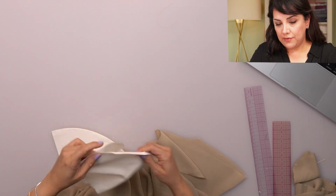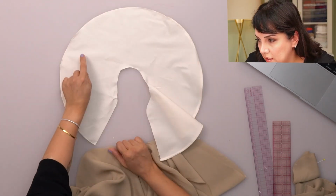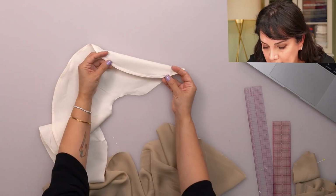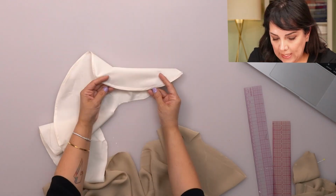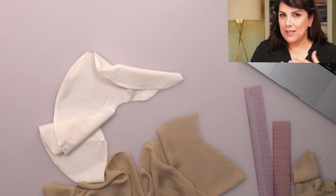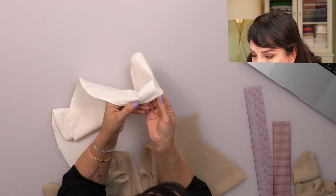I did 2 different finishings. I did here as rolled, not a rolled hem, it's a baby hem. And in this side, I did this, which I am going to show you as well. This is a little different. It looks like I actually rolled it, but not the way that it looks, because it has 2 seams, 2 stitching.